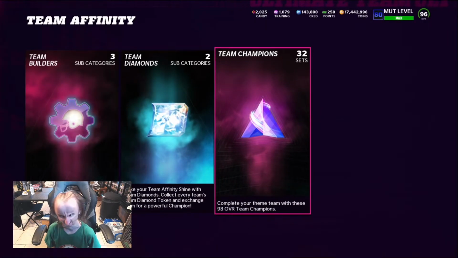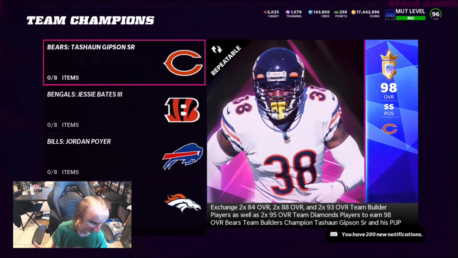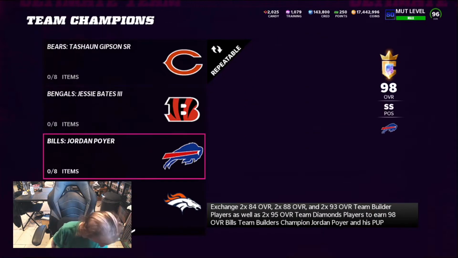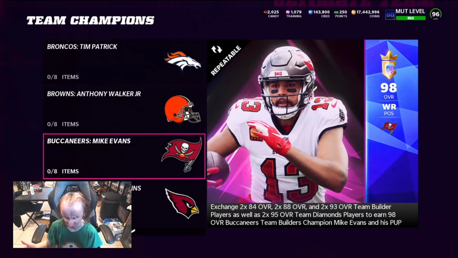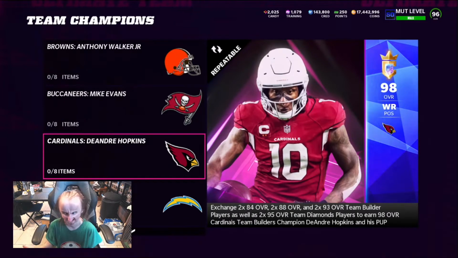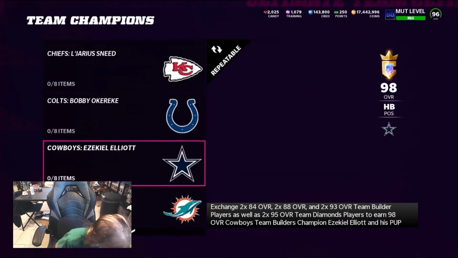Let's get started. Alright, so in the Team Affinity set, we got Team Champions, and there are 32 new 98s. Now, don't get me wrong, these are some good cards. We got Jessie Bates, he's a good card. Mike Evans, who Bucs fans didn't want to get a card, I don't know why. DeAndre Hopkins, he's always good to get.